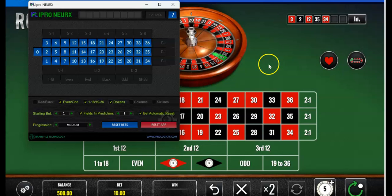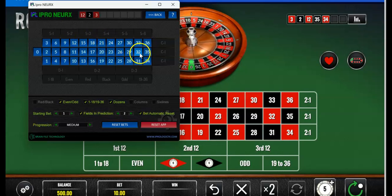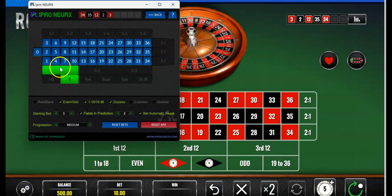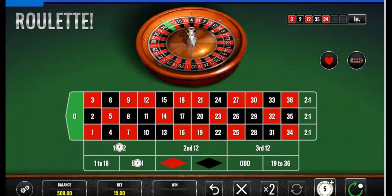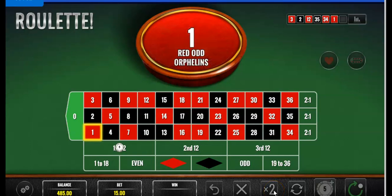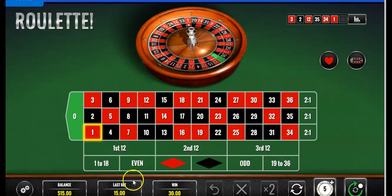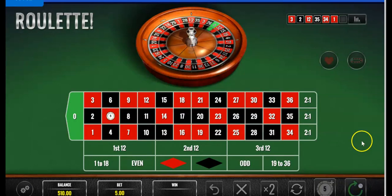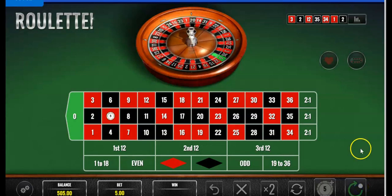We're going to put in these numbers — 3, 2, 12, 35, and 34. It's telling us one here and one here. We actually put in too much — an extra 5. We would have actually gotten our $5 profit. What I'll do is free spend one unit and lose it, so we should be at where we should be. We should only be at $5.05. We don't alter anything, we show it as it is. Now we're going to go back to the other casino.